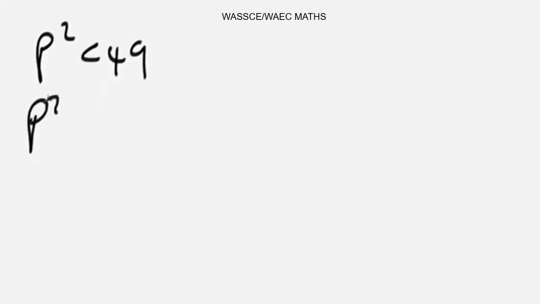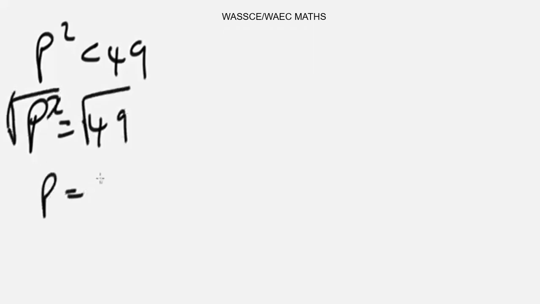Okay, now what if we have something like this? If you are given b squared is less than 49. Alright, feel free to pause this video and see if you can solve this. Okay, let's do it together. This is something like b squared equals 49. So you take the square root of both sides. So our b will be plus or minus 7. The square root of 49 is 7.